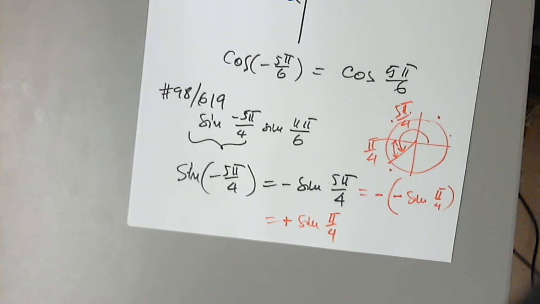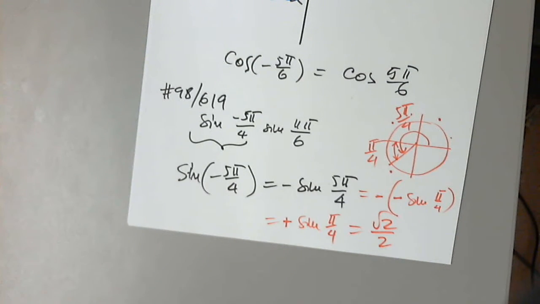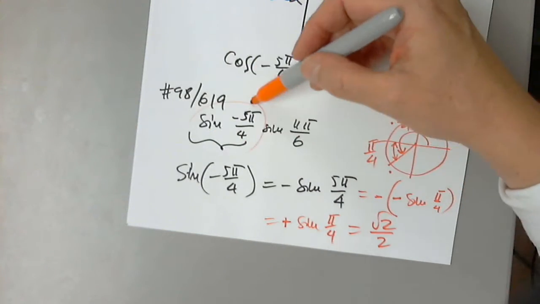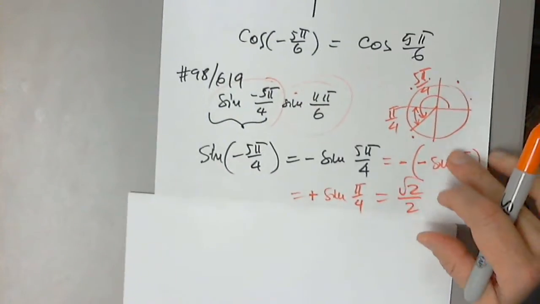So these are two steps. Let's review these two steps one more time. First of all is sine of a negative angle. So that takes care of the negative angle. So I don't have to go the other way. But now I know that 5 pi over 4 ends in the third quadrant. So the answer for that must be negative. So it's the opposite of sine of the reference angle. And that's how we get positive sine pi over 4, which is positive the square root of 2 over 2. So we only determined this piece. Now we have to determine this piece, and then put them together.